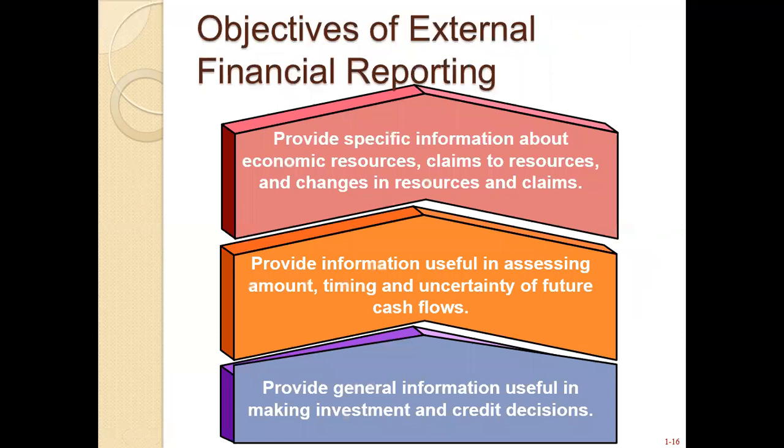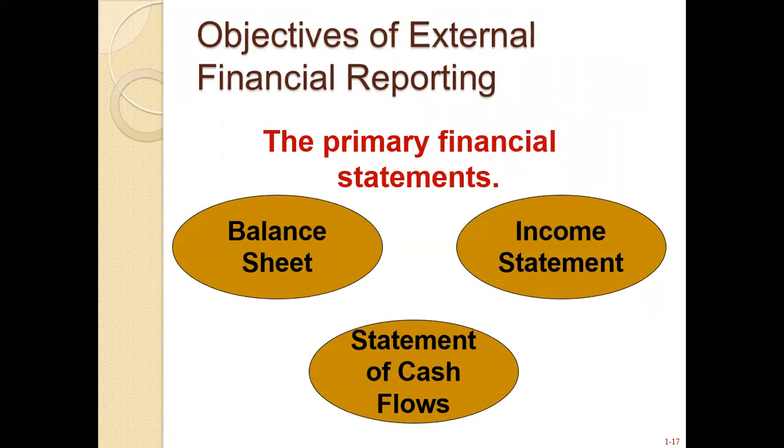And the objective of external financial reporting is providing specific information about the economic resources, claims to resources, and changes in resources and claims. Providing information useful in assessing the amount, timing, and uncertainty of future cash flows. Third, provide general information useful in making investment and credit decisions. These are the external financial reporting objectives, and we already know about external financial reporting.